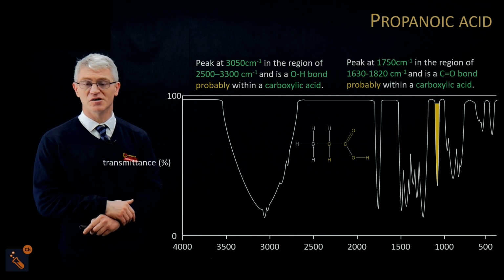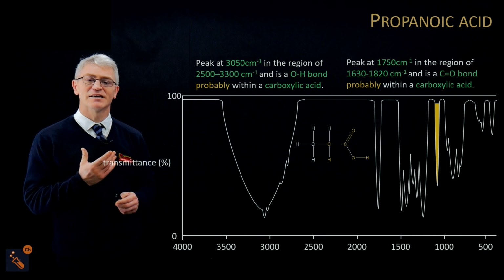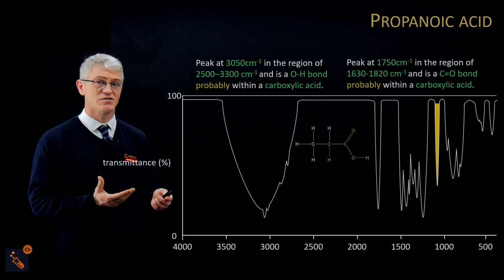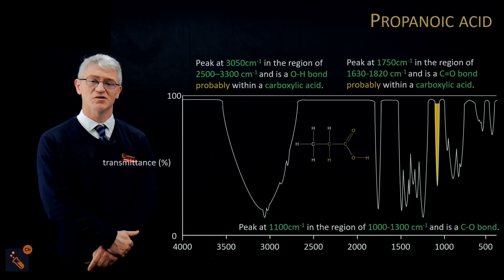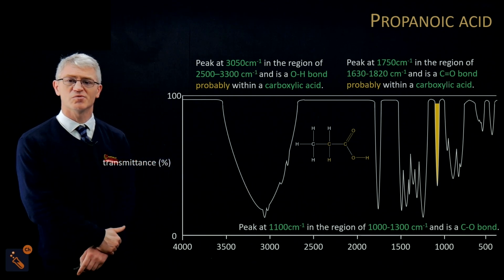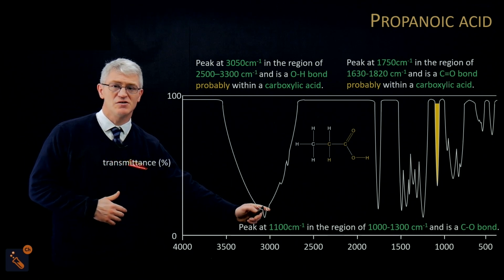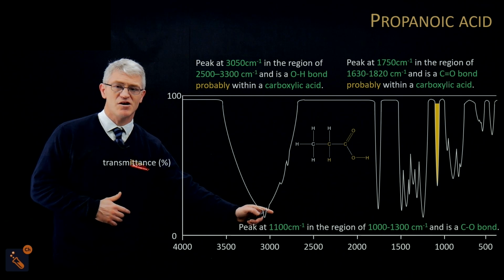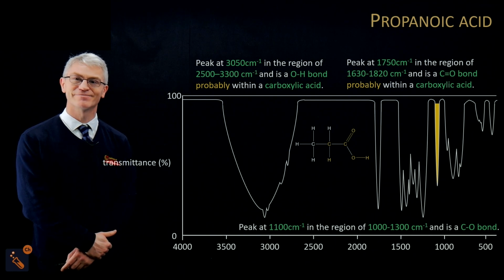Now the C single bond O can sometimes be made very obvious by the exam boards, and if it is, you really should put it down. So add that in if it is there. Now that is how you do the IR of propanoic acid, and then finish it off with the CO answer. So with your peak number, your range, and your type of bond. So whenever you're doing this, remember, most important thing, look for the difference between the OH on a carboxylic acid and the OH on an alcohol, which we'll show you next.